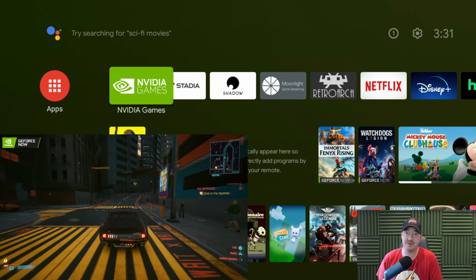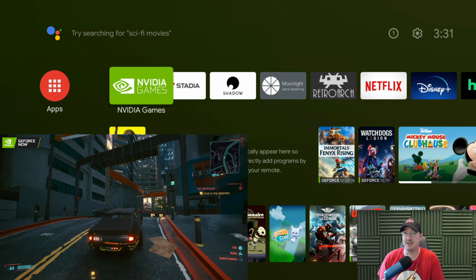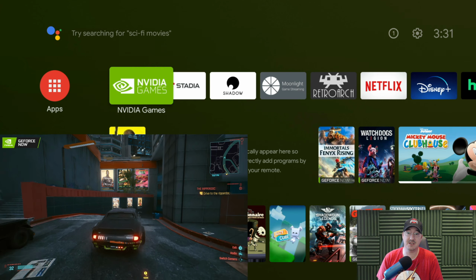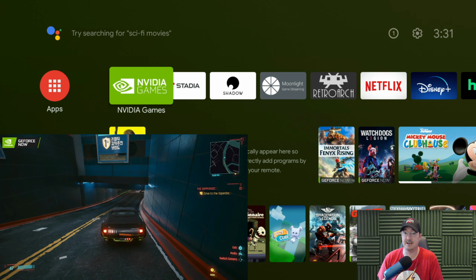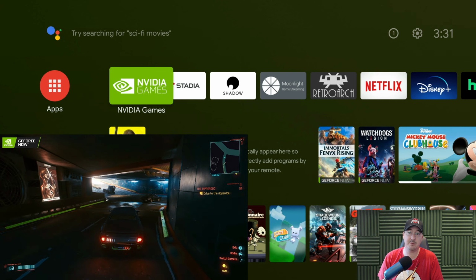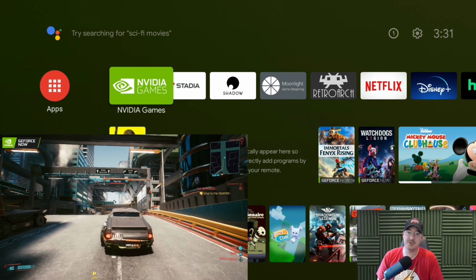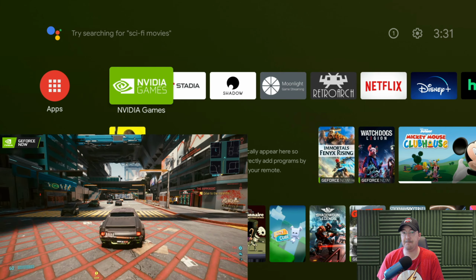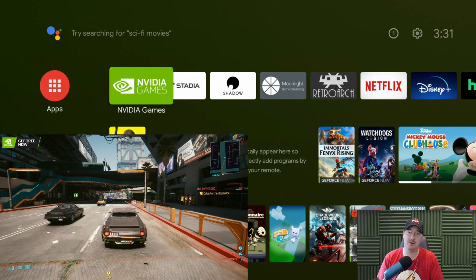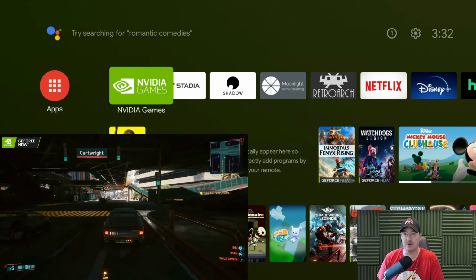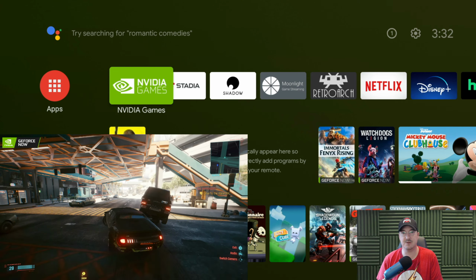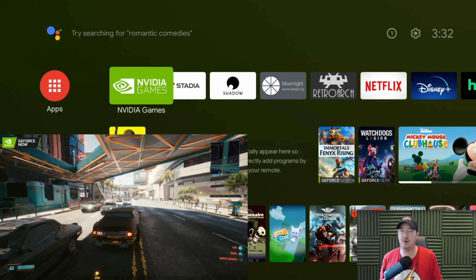You could definitely spend about $300 less on something like this and play next generation games like Cyberpunk on GeForce Now. So, and if you're interested in seeing how Cyberpunk is running on here, there's videos very recently on the channel showing Cyberpunk running on a PC through GeForce Now, and also a 4K comparison for GeForce Now and Stadia. So go check those out if that's something that interests you. I hope this video helped you out.